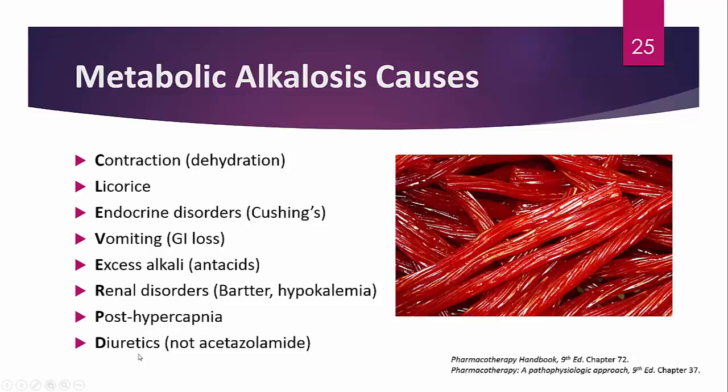And then, as I mentioned before, diuretics can also cause metabolic alkalosis, which is associated with contraction that you see up here. However, that does not include acetazolamide, as we talked about acetazolamide in our non-anion gap metabolic acidosis. So that's important to note. Other diuretics, though, such as Lasix, furosemide, or Bumex, bumetanide, particularly whenever they're in drips, can cause metabolic alkalosis. So if a patient is having to be diuresed because they're extremely fluid overloaded, they may develop a metabolic alkalosis.